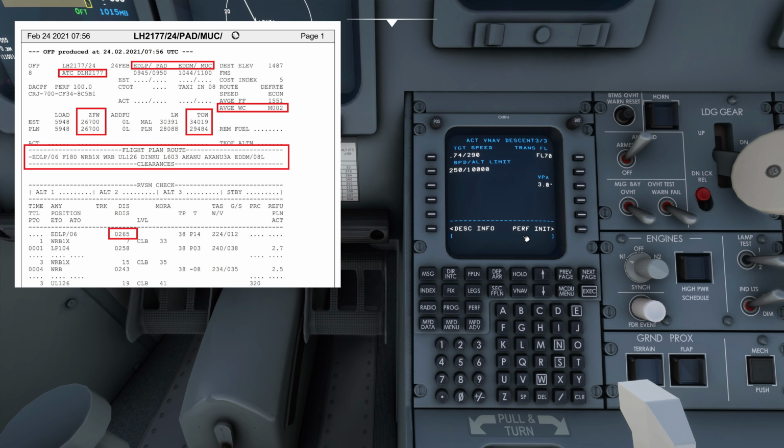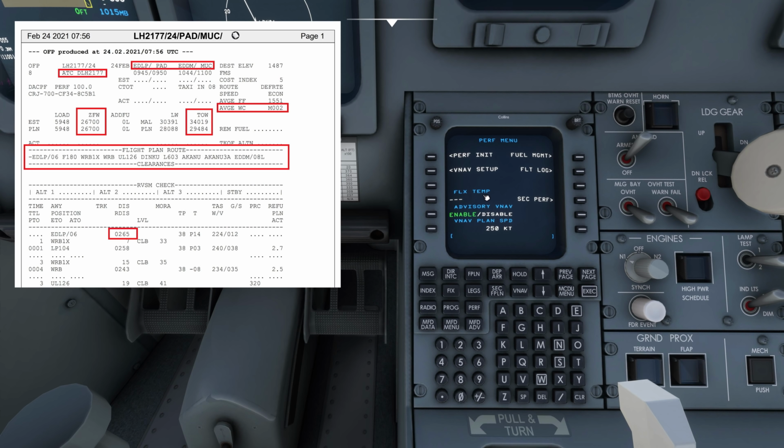We now have the performance init prompt again, but if we click it, you see we have already filled it out. So the FMS is basically saying to us, okay, you've done all the flows, I have all the information I need, I'm fine, do whatever you want next. And what we will do is we go to this button here, Performance. In the performance menu, you can once again go to the performance init page. You have some other pages here, which I will explain on another flight.